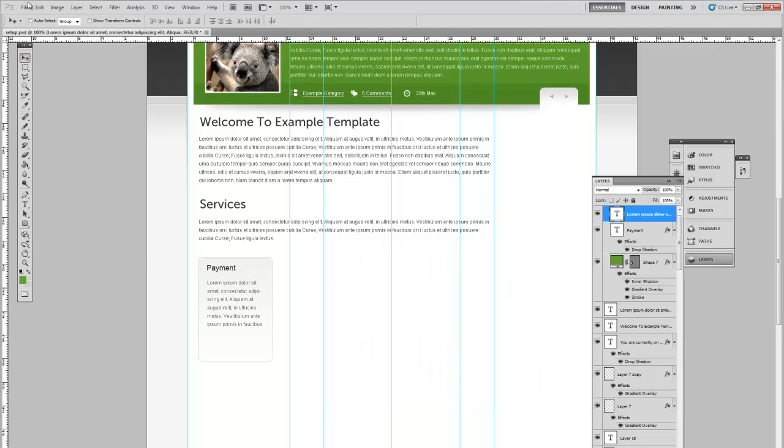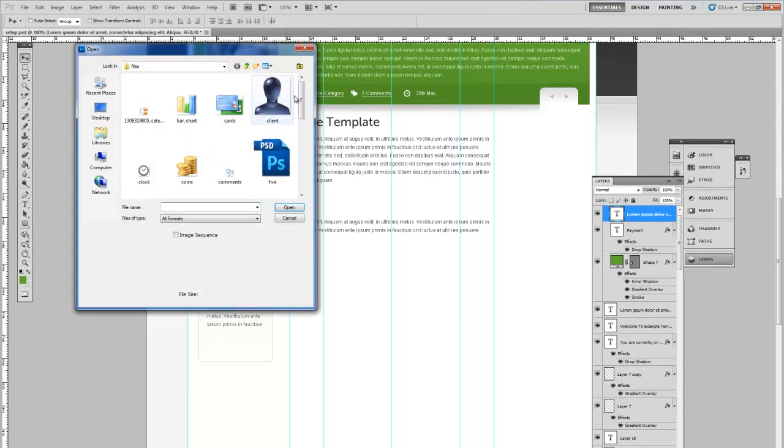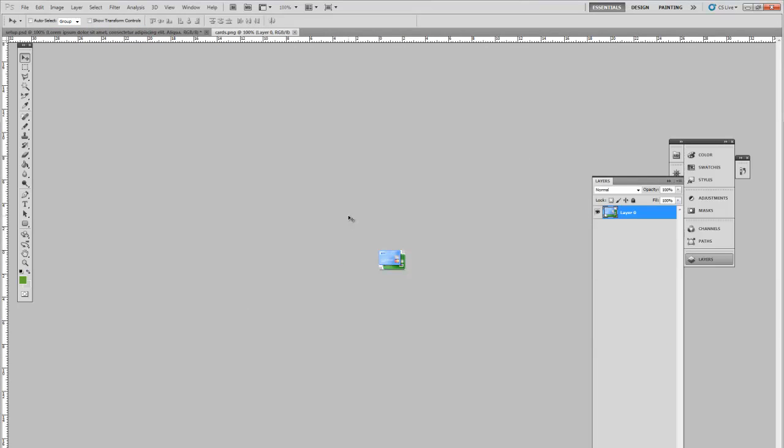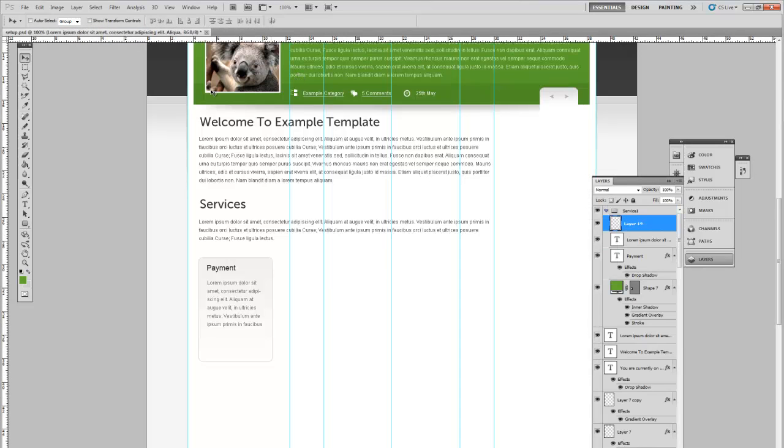Next thing to do, open up one of the icons I've got. Choose the cards for this one. Copy that and paste into the center. Let's remove the amount of text.